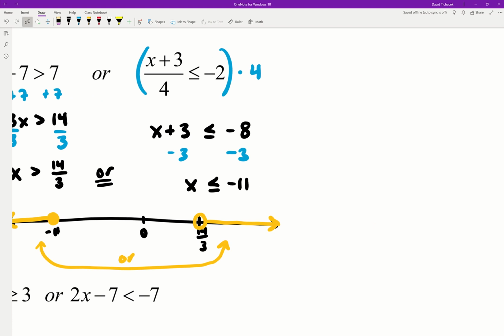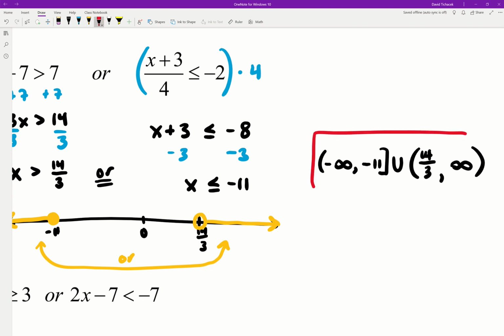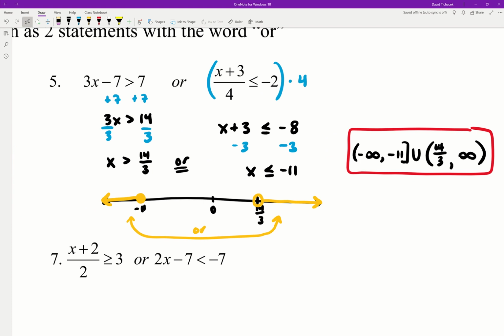So what I might say here is that from negative infinity all the way until I reach negative 11, that is one of my intervals, and I'm going to unite that, since they're disjoint, with the open interval from, actually on that negative 11 I should have included a square bracket because of the or equal to. There we go. Make that fix there. Over 14 over 3 all the way to infinity. And there we go. There's our solution set written in our interval notation, okay? And so very important to figure out if you're going to be an and or an or. I will tell you that all of your answers, whenever you have an or inequality, are going to have one of these union symbols in between, okay?